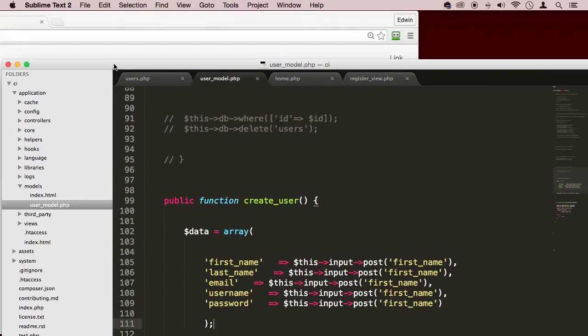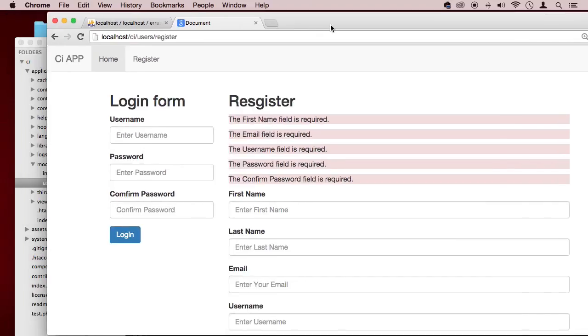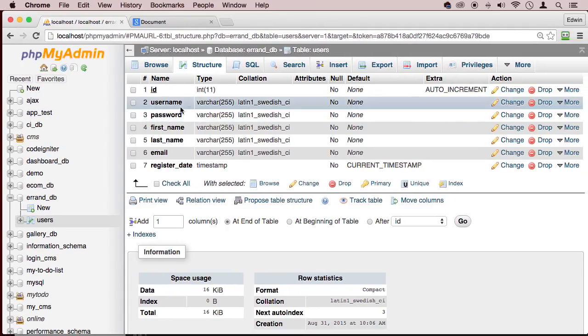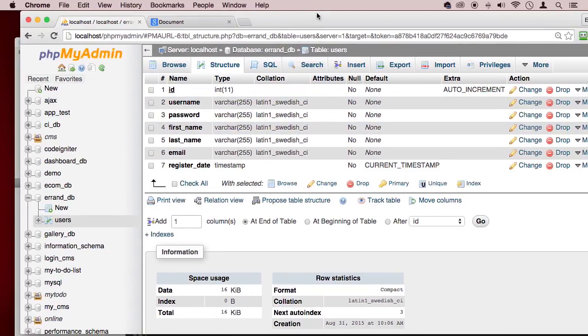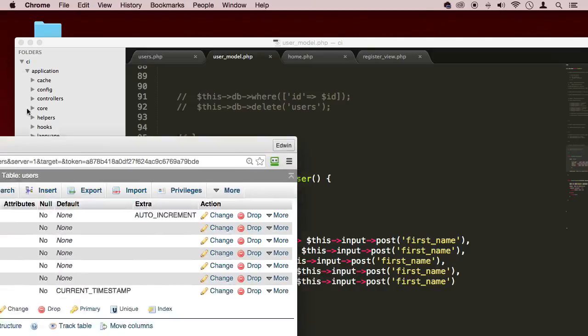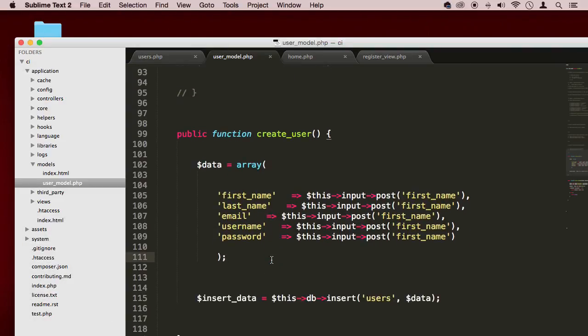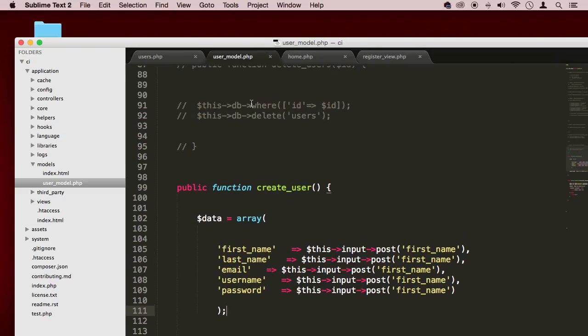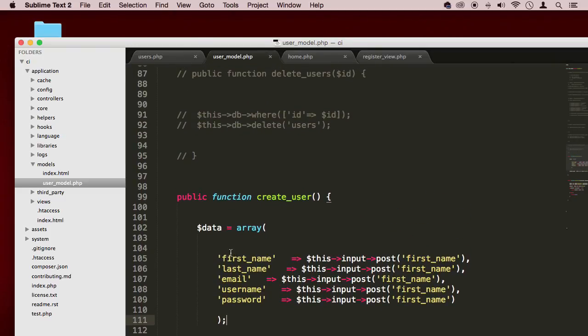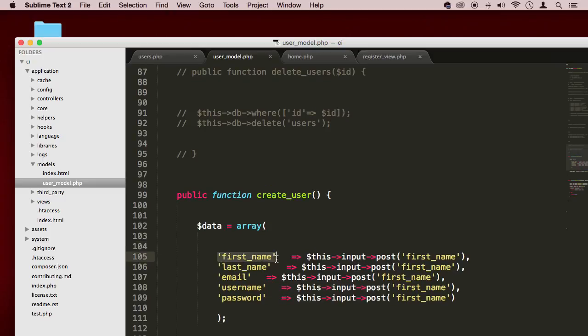All right, let's look at how we got it in the database. Username, I got username, password. Well, it's just saying where first name, you're gonna put this, and it really depends on what key you put in because this key right now is going to be the column. So it really doesn't matter how you put it in here.